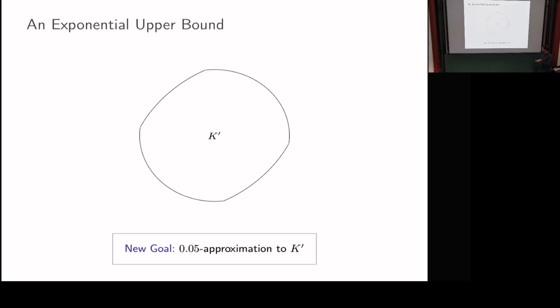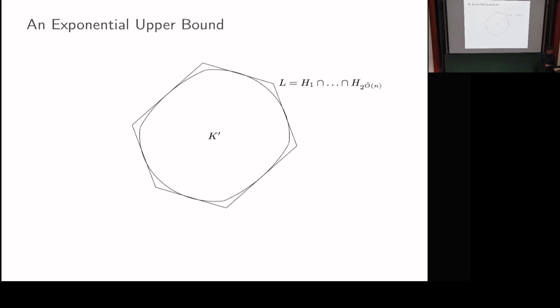What we're going to do next is use an off-the-shelf result which has the following guarantee. There's an off-the-shelf result of Dudley from the 70s, I'll state it in a few slides, which tells you that 2 to the n half spaces are enough to approximate your set K prime with the following guarantee. The distance from any point in the set L to the closest point in the set K prime is essentially 0.005 divided by n to the 1/4. Don't worry about the n to the 1/4, you'll see where that comes from. But this is a classic off-the-shelf result for approximating convex sets under the Hausdorff distance.